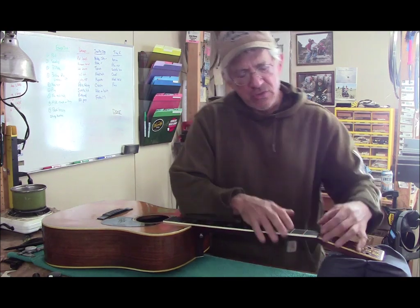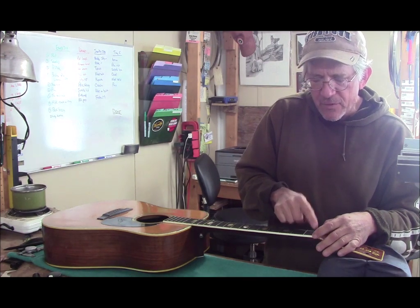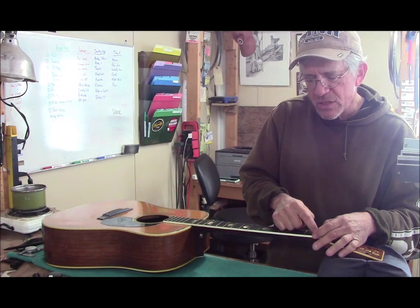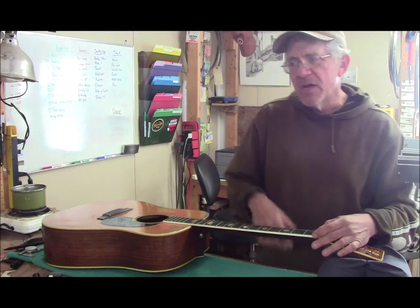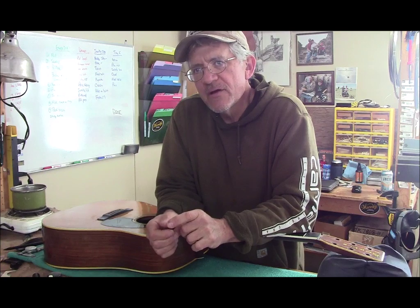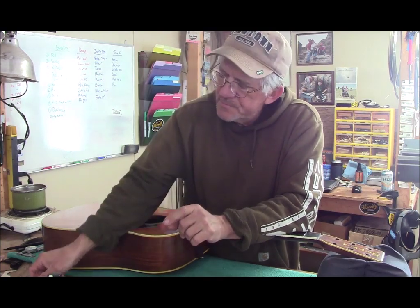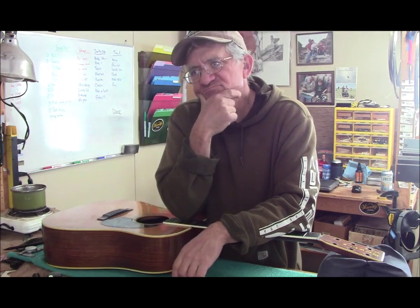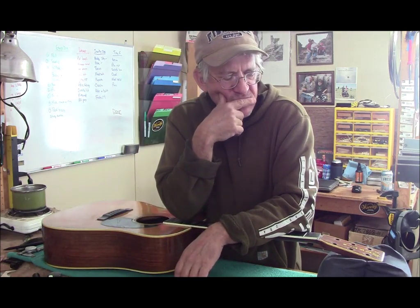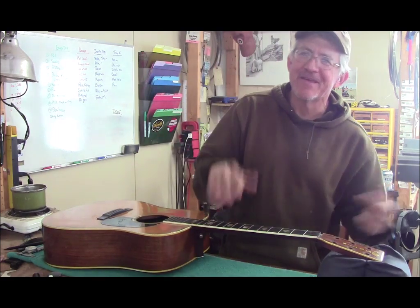So you've got an ebony strip right here. Put it in here, glue it down to the fingerboard, and your strings are going to come off the top. I think the main disadvantage is that the ebony is going to wear faster. Why not? I don't know. It's going to look ugly. You're going to have an ebony thing there, you know.